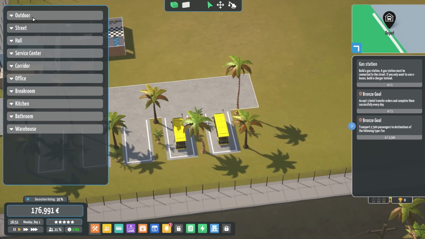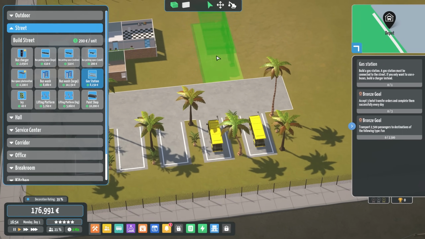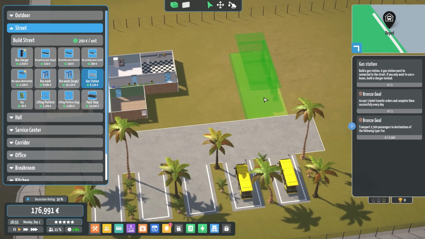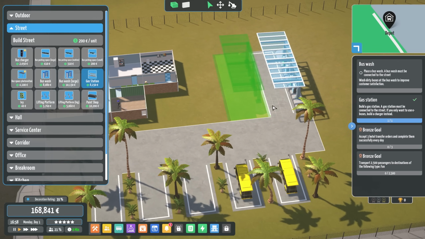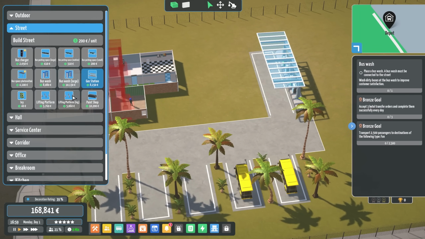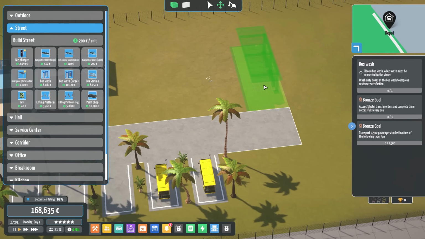buses. So, on the street, the gas station, which is 8,000 big ones, and we build you in. So, if I build you about just here, maybe. Or there. Now, we'll build it there, right on the end. Very good. And then we need to build a bus wash. Actually, you know what? We have to build an extra bit of the street, don't we? Let me reposition you down there.